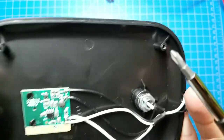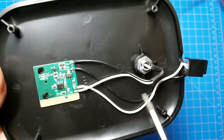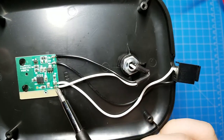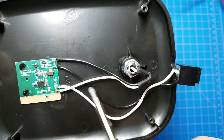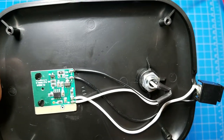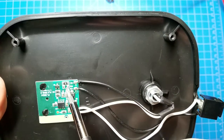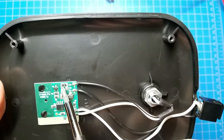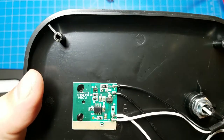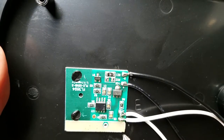What else do we have here? Okay, so we have a positive and negative. Negative comes over here, positive comes over here. Positive also goes right up to the LEDs. So 13 volts is going directly to the LEDs. It returns through here, through this 5.1 ohm resistor into, what is that? Can you read that? A2SHB?